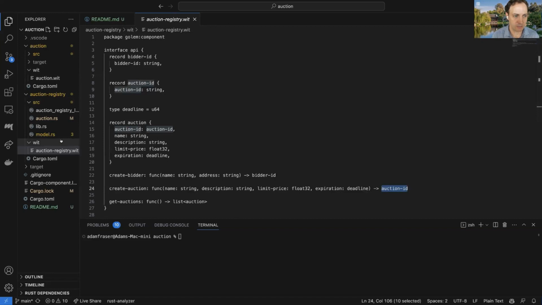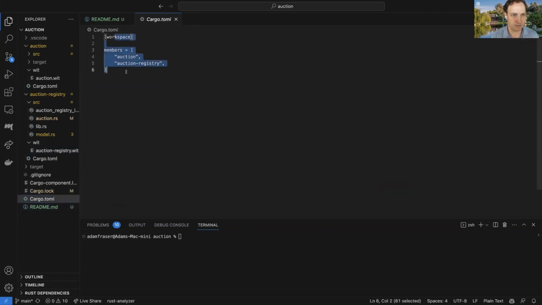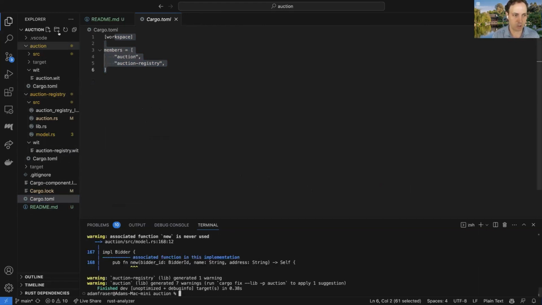So what I'm going to want to do is build each of my workers. And one thing that I've found, and I'm not sure if there's a workaround for this, or I'm just not doing this the right way, is when you have an overall workspace here. So you'll see here, this is a workspace, right? And it contains these two different things. And the nice thing about that is if I do something like cargo component check, it's going to check the validity of both of these workspaces.